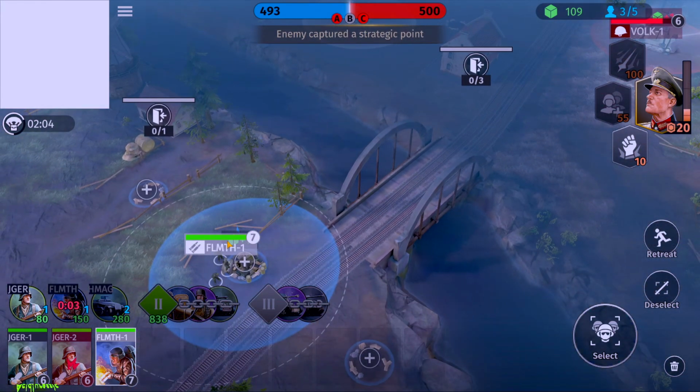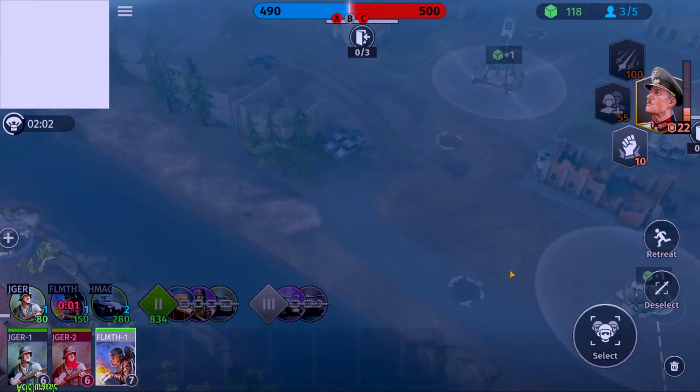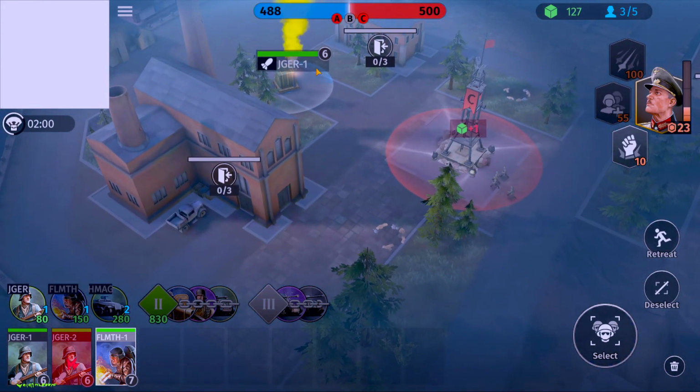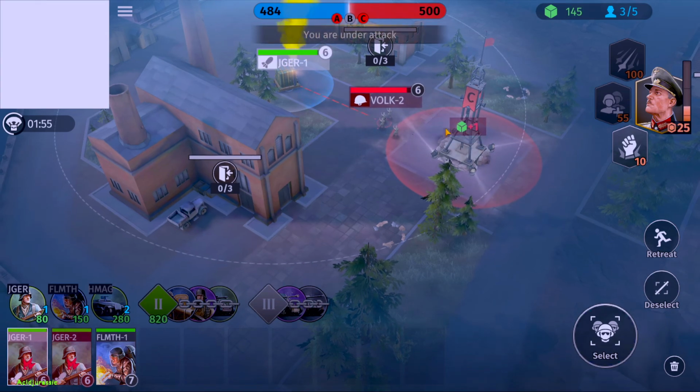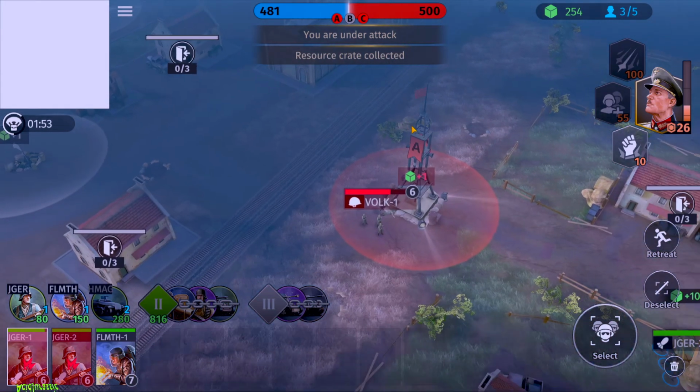Let's see here. So we captured that. Flamethrower squad, you guys come over here and get to this next zone. Jaeger squad will be capturing this, and they'll be taking the Volk squad. It's Jaeger 6 against Volk 6, so the Jaeger squad should prevail. Let's check back around down here.